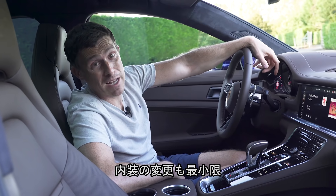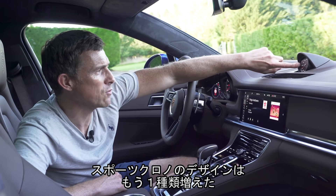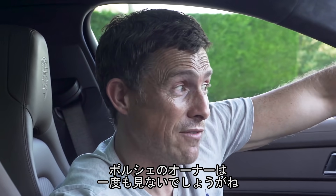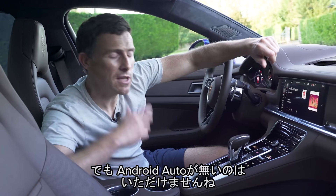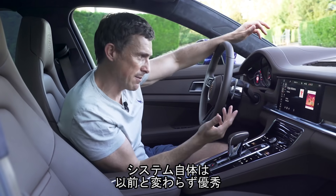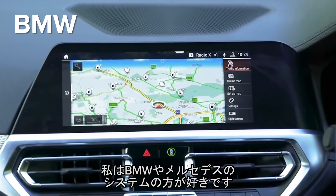Here on the inside, the changes are also pretty minimal. You've got a new steering wheel design, some new trim inlays, and a second choice of clock for the sports chrono. Apparently the other one is easier to see, though I don't think any Porsche owners ever look at their sports chrono clock. Porsche has also updated the infotainment system — they've now fitted it with wireless Apple CarPlay, but there's still no Android Auto. Come on, Porsche. If BMW can offer it, it's about time you do too. The infotainment system is otherwise the same as before — it's fairly easy to use, but it's not the best system. I do prefer the very latest systems from both BMW and Mercedes.